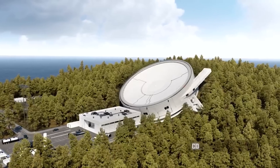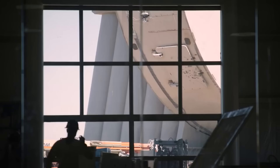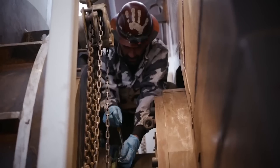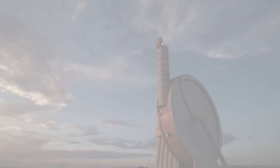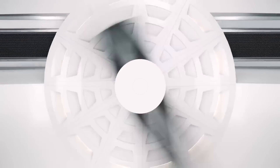This brings up the question of what has SpinLaunch been up to and when can we expect to see this full system in action? Based on third-party reporting, it seems as if this entire time SpinLaunch has been continuing to try and find a location for an orbital accelerator — a process that has proven to be much more difficult than originally thought. While the suborbital variant is good for testing, if the company truly wants to test the system and reach space, the orbital accelerator is the next big step.